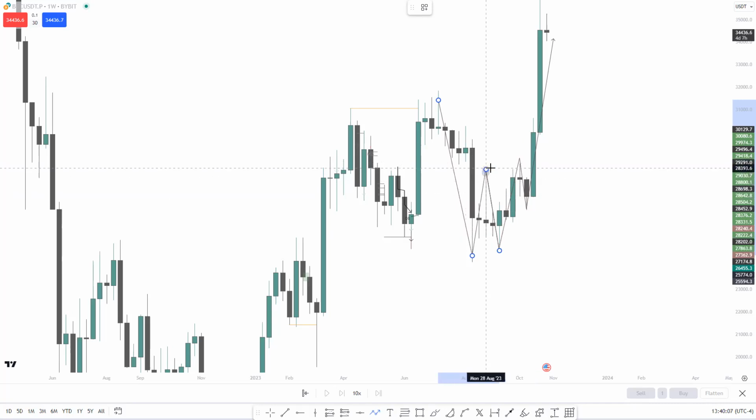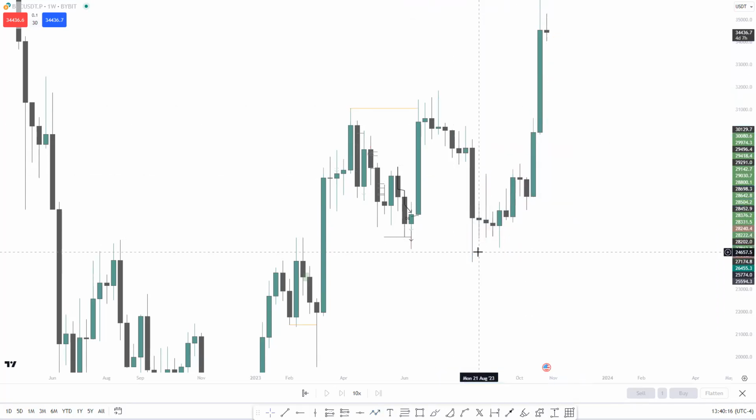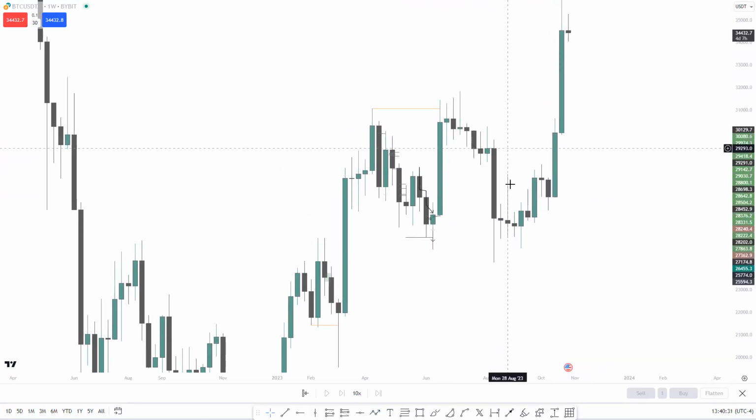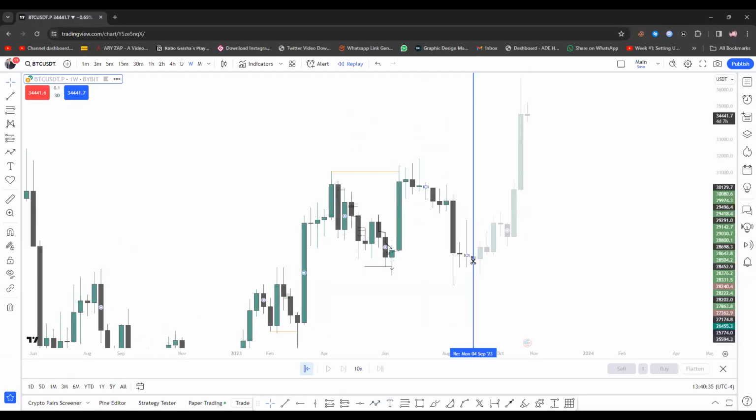It makes a high, and then that high is breached, and then the market goes up. So when we are bullish, we are just looking for bullish signs, and we only withdraw from our bias if we see the structure opposing that bias. So if you see there is no clear intermediate term high formed in this price action, I would only get bearish if we had something like this.